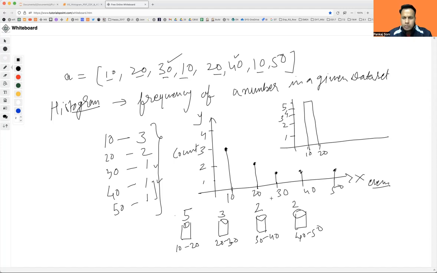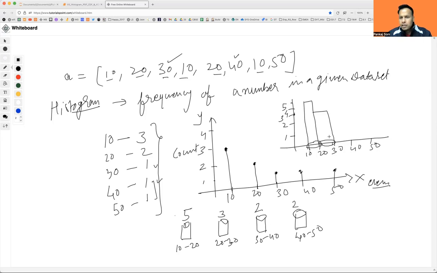Okay, so between 20 to 30, so let's plot here 30, 40 and 50. So 20 to 30 we have three numbers, so just go ahead and take this 3, and this is your range for 20 to 30. This range is your 10 to 20.